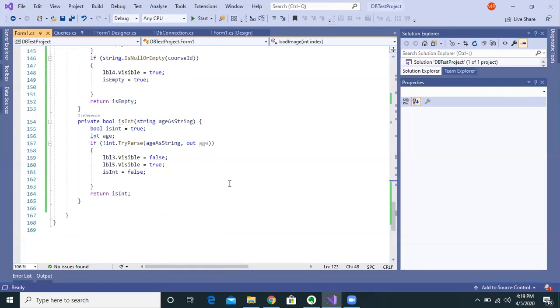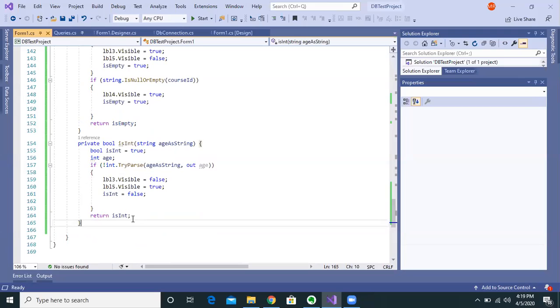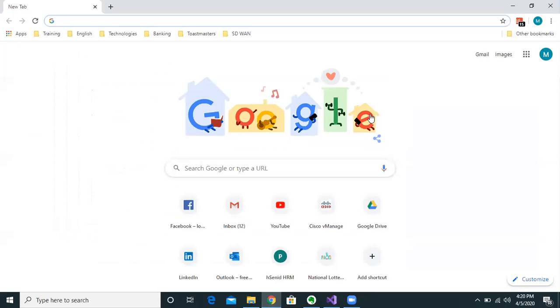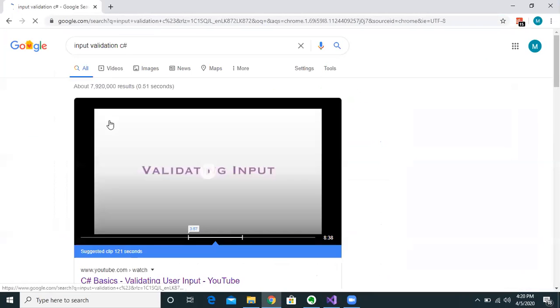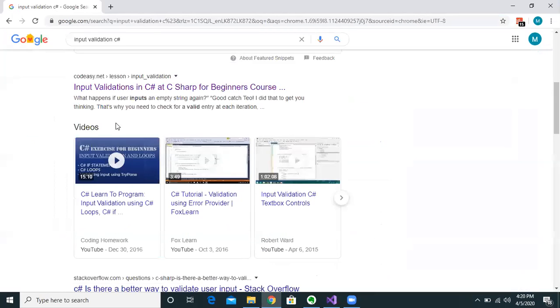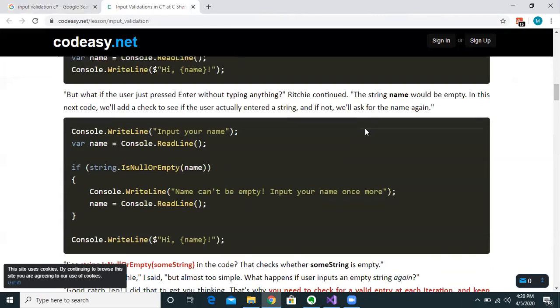There's one new method of checking this type. So this is one way of doing the validation of integer. There's one more. There is one new method.